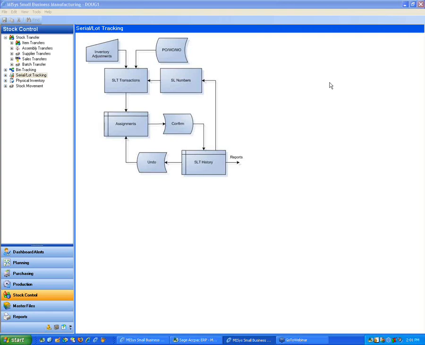So just to refresh your memories and bring you all up to speed, serial lot tracking in MySys, as many of you know, allows you to flag items as serialized or lot tracked, and then associate quantities that come in, get used, get built, and then ultimately transferred over to sales to a given serial or lot number.